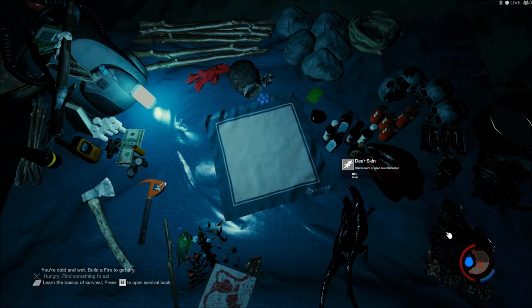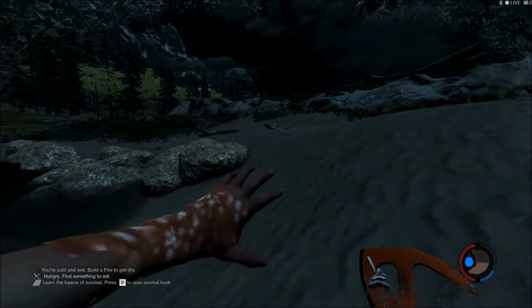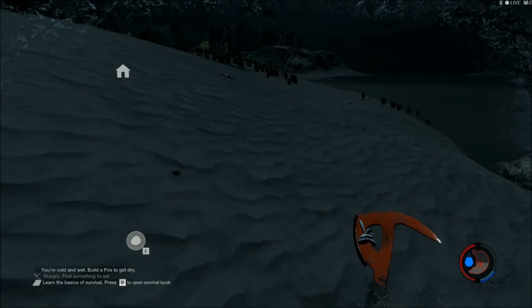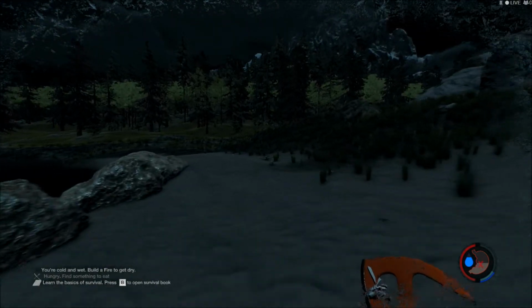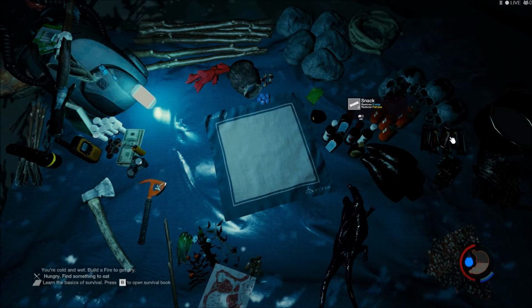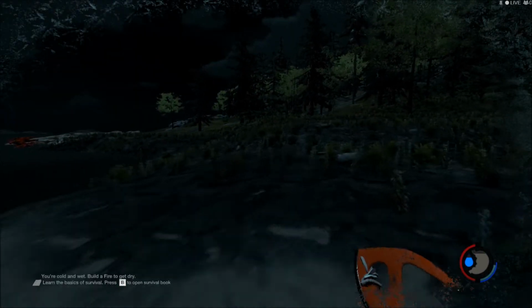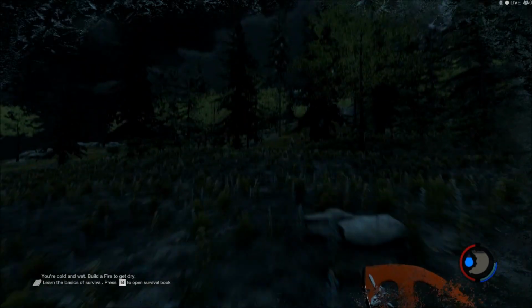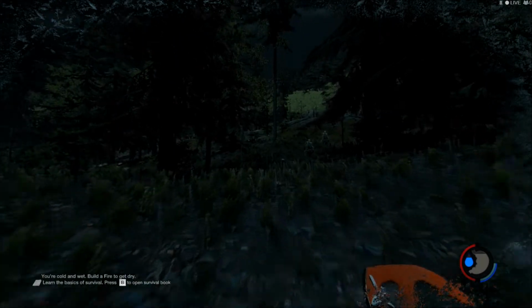Actually, I wonder if I can wear it. Let's see. Let me equip that. Let me see if that helps with warmth. I guess not. I don't really know what the purpose of wearing that is, because you'll notice in the bottom right, my yellow armor meter did not go up when I put on the deer skin. And I was kind of hoping that it would actually help with the coldness. But it could be just because I'm wet. So as soon as I get in the snow area, I'm going to go ahead and light a basic fire.